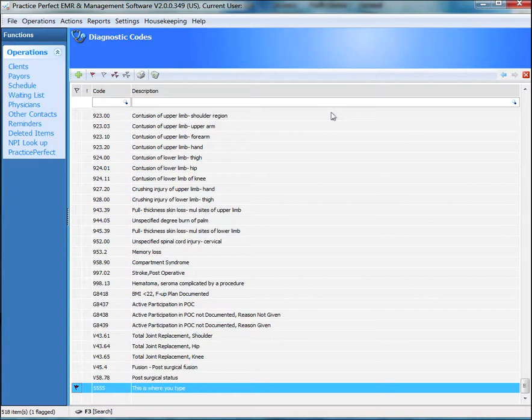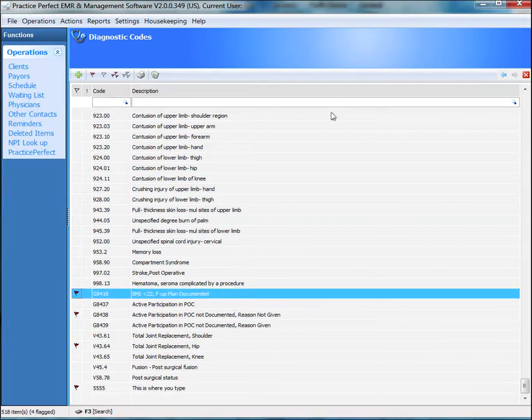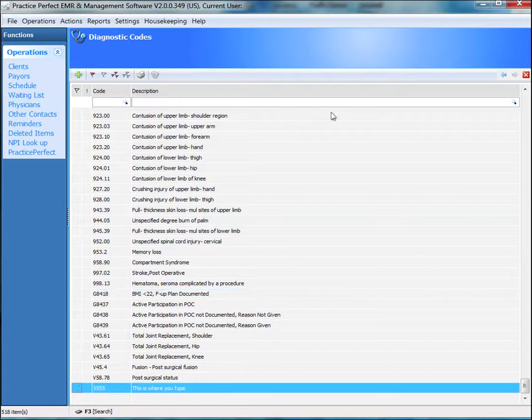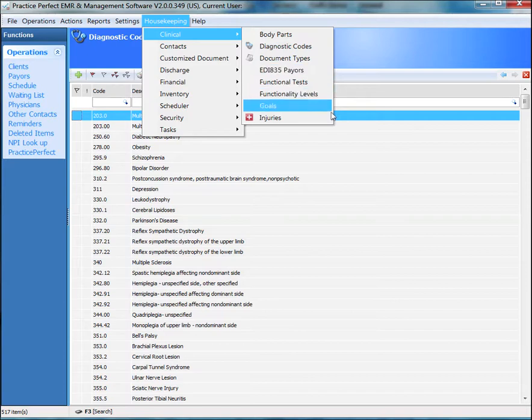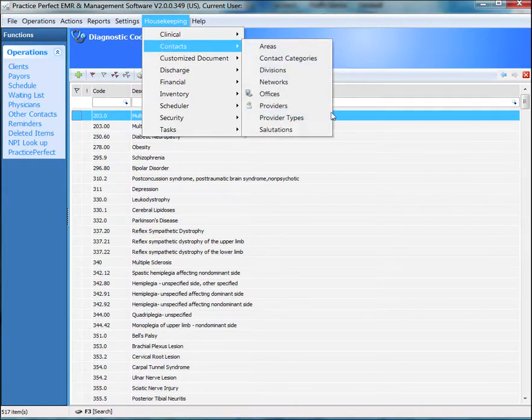Should you wish to remove a specific code or specific codes, you simply flag the items by clicking in the left-hand column, or use your function bar to help you flag. Once you flag the items, then you can simply delete the items that are flagged from the listing. The entire system works the same way. Back under the clinical section, we also contain a list of goals for the therapists. The goals are used to enter the clinical documentation, and for more information you can watch our videos on documentation training.